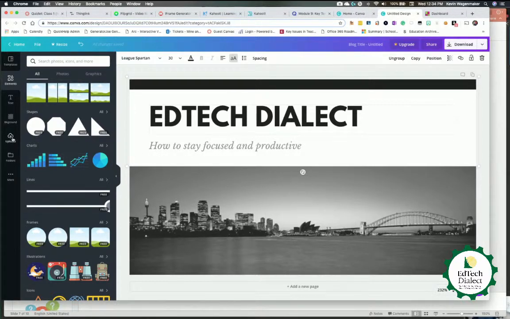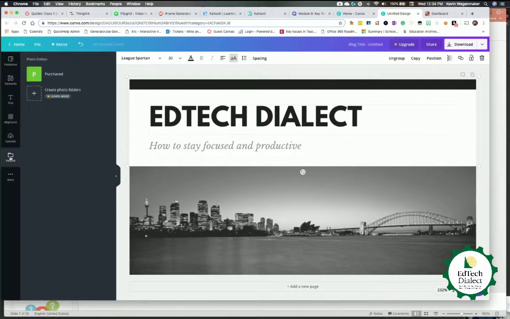And you can see that there's an uploads option. When you're working from your account, you can create folders and save different things that you've used before within your different folders. And so it creates a great workspace for you to liven up your course or whatever you need to create images for. Maybe you run a Facebook page or a social media account and you'd like to liven up the page a little bit. You can come over to Canva, not Canvas, and create those items.